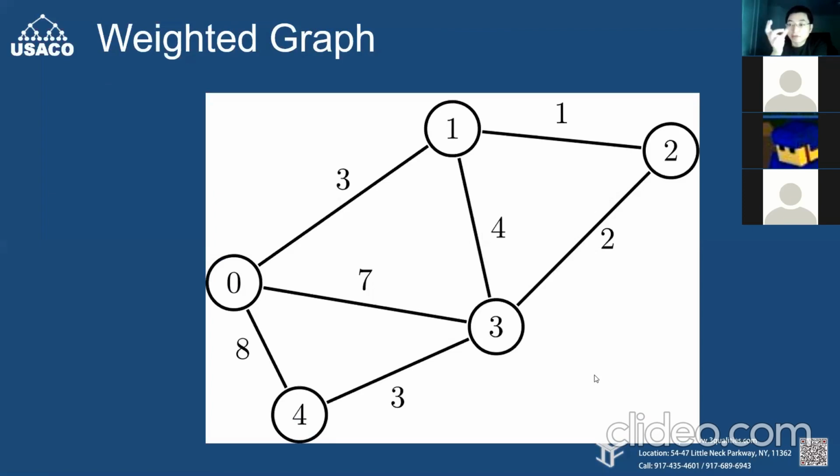You find that for each edge there's a number. Right? Edge 0, 1, do we have a number 3 here? From 1 to 2, we have number 1 here. 4. So these numbers are called weights. It's a weight of the edge. So the whole graph is called a weighted graph.